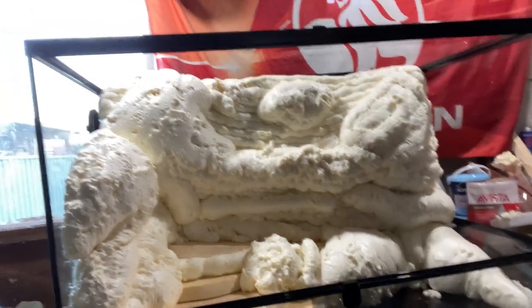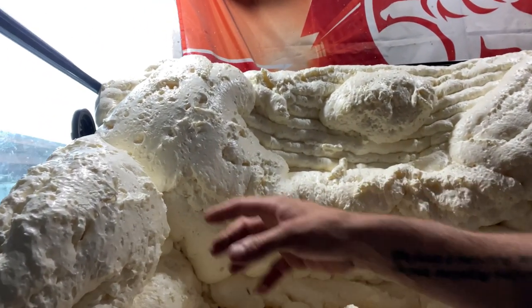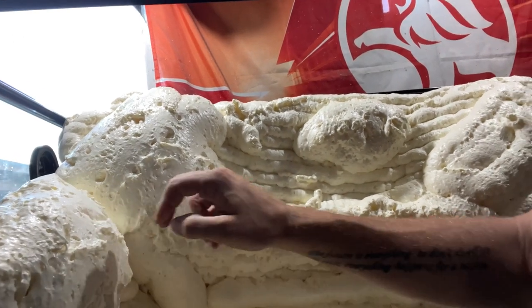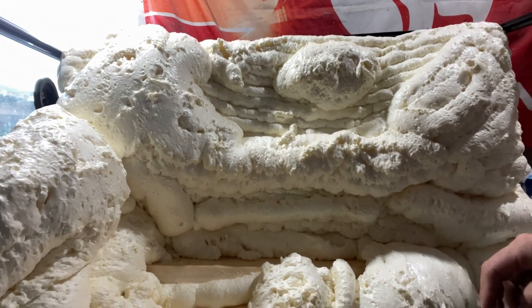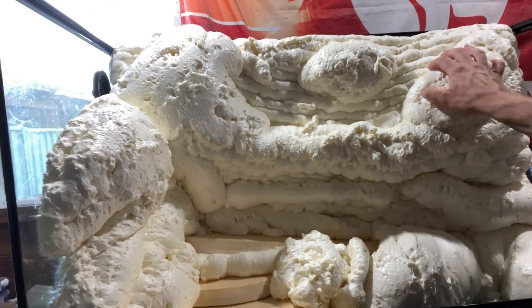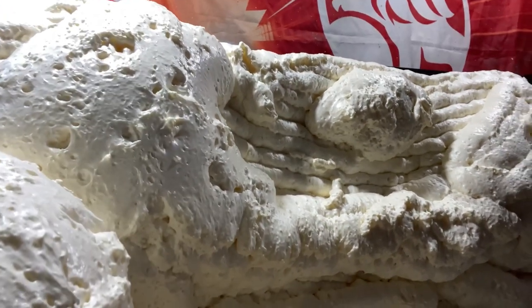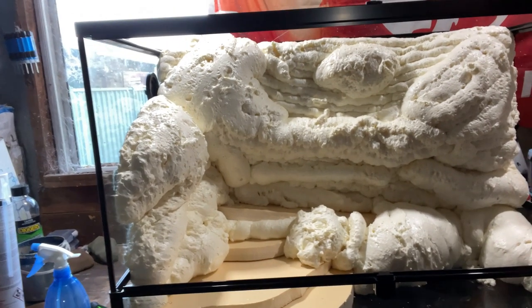All right, here it is. That's all still the same day as what it was before. It's now like 7 o'clock and these were done at what, 9 o'clock in the morning. This it's just about ready for carving. I'm not going to touch it tonight though, I'm going to do it tomorrow, just in case there is any big spots or anything like that that need to dry more. But as you can see, it has a lot of expansion.